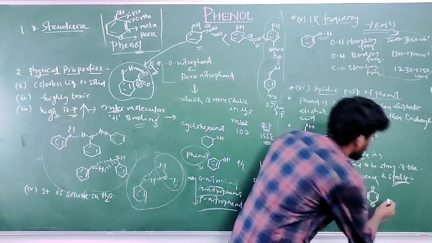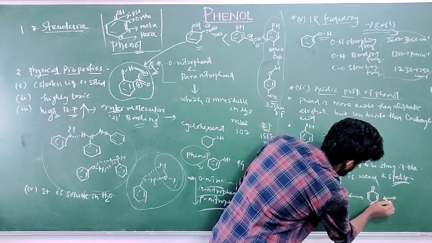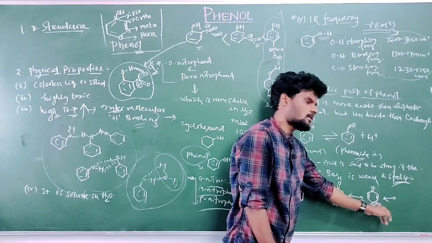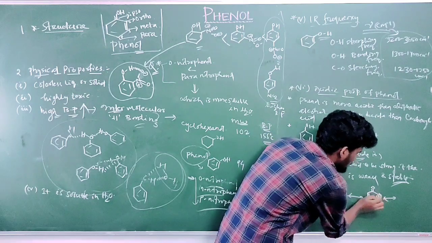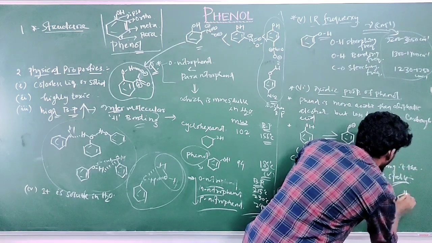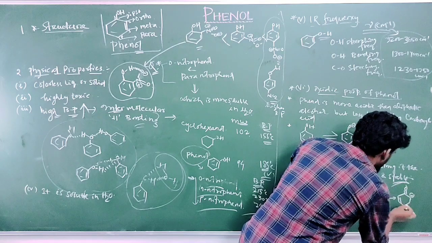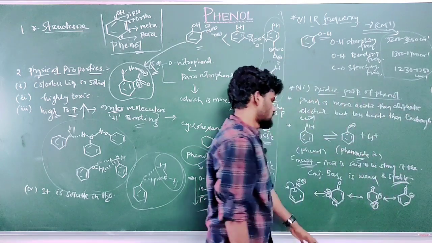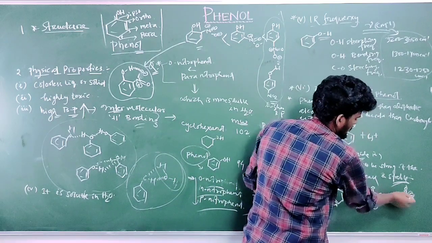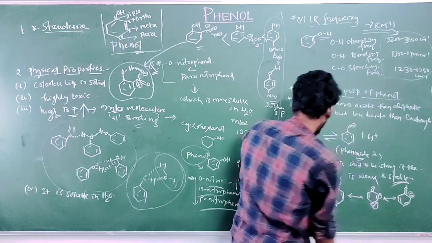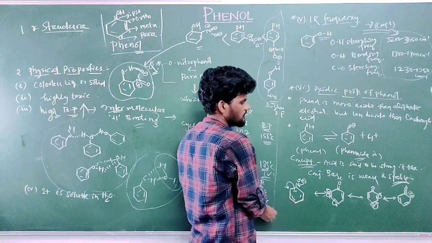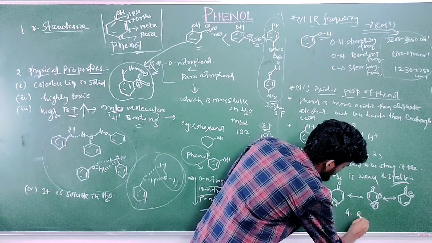In the next step, in the resulting structure, the minus ion again returns to a carbon-carbon single bond to form a carbon-carbon double bond, and this bond moves over to this ortho carbon. So what is the structure? You can write double bond O, here is a negative charge, double bond, and here double bond. Next, if this negative charge again returns to a carbon-carbon single bond to form a carbon-carbon double bond, and this bond moves over to oxygen O minus, which is similar to structure number 1. So it is cyclic, it will form this one again. So this is four resonating structures.